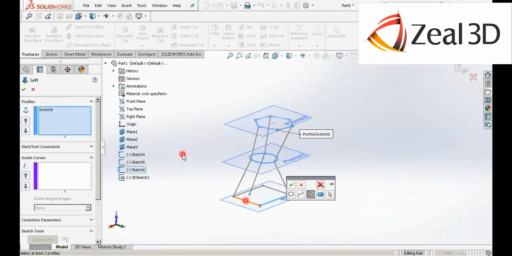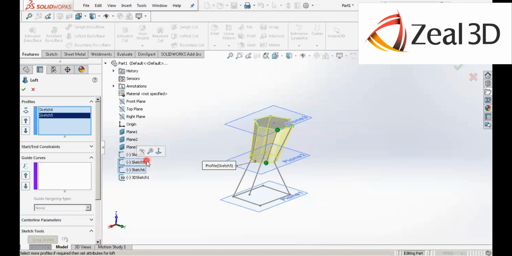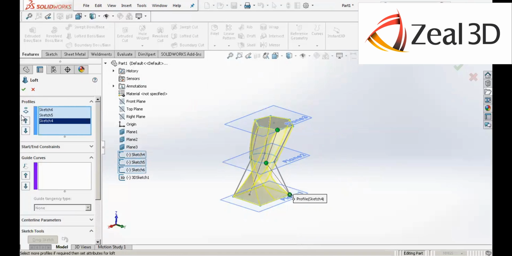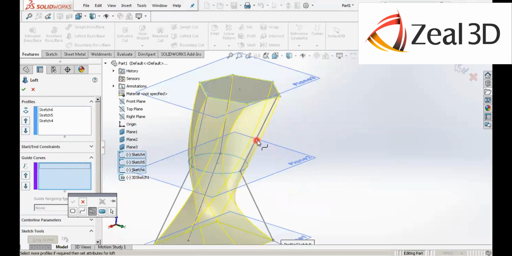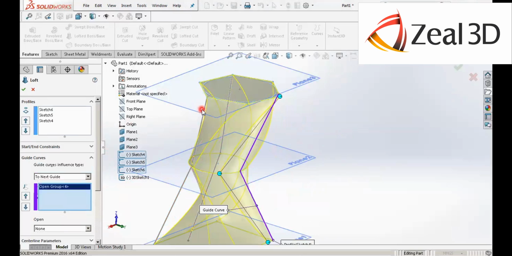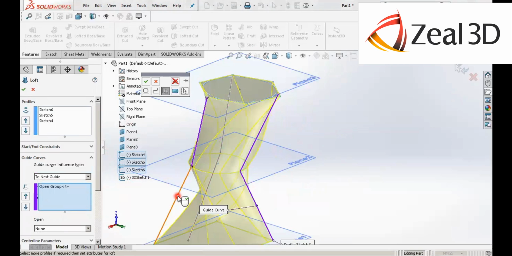And now even here, using a 3D sketch, we have created certain guide curves. Out of these, one of the guide curves, as we know, is not the proper one. So we'll just select the proper sketch profiles, and after that select the guide curves. As we select the guide curves, we'll understand how these things come into existence, and how this loft feature which we are creating on the screen comes into actual being as per our needs. So a loft feature is very important.